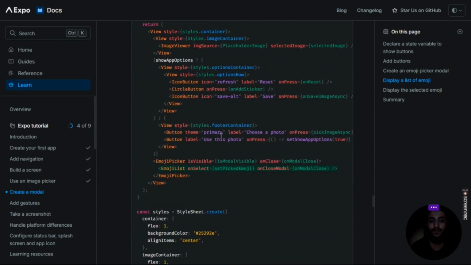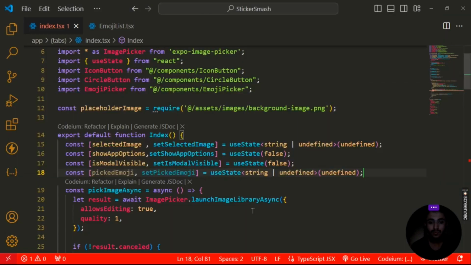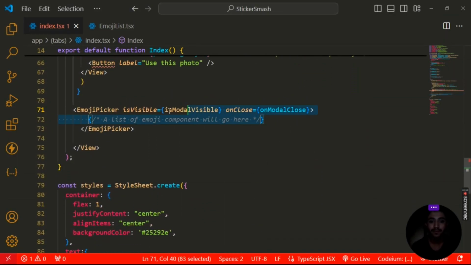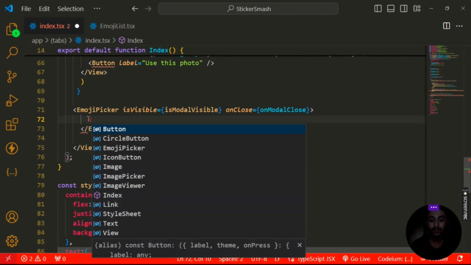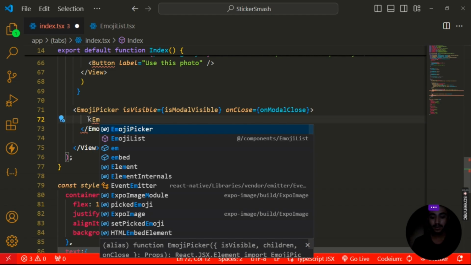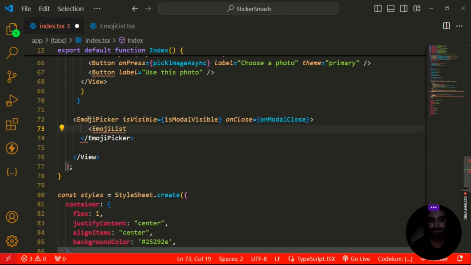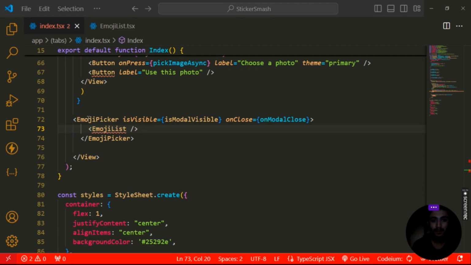Now it's time to include the emoji list, the code we have done earlier. Here we have to remove this comment, and here we can now use our emoji list, and just close it, and it will contain some arguments like onSelect.